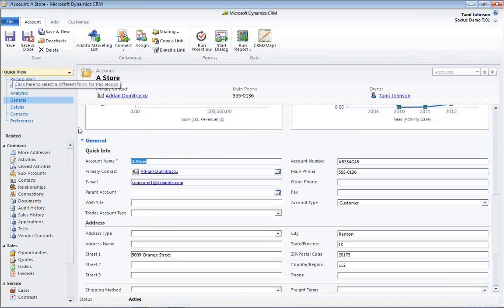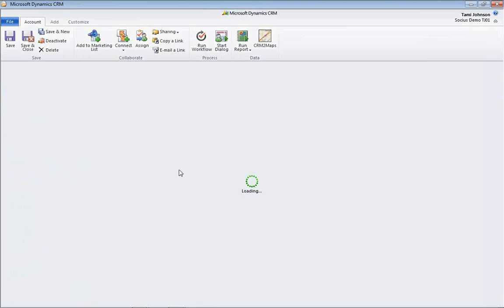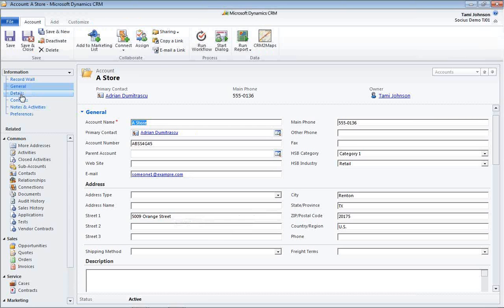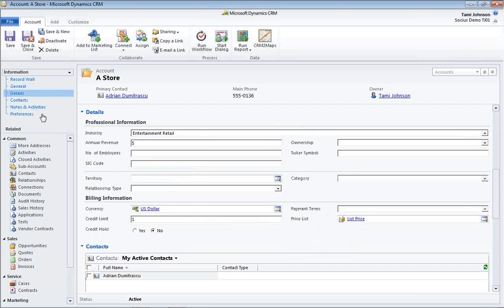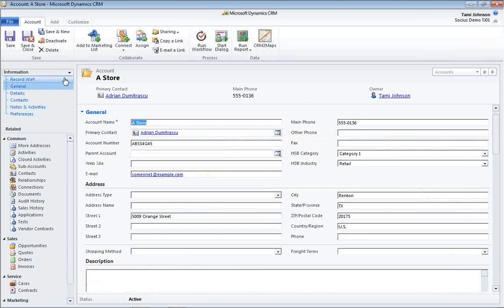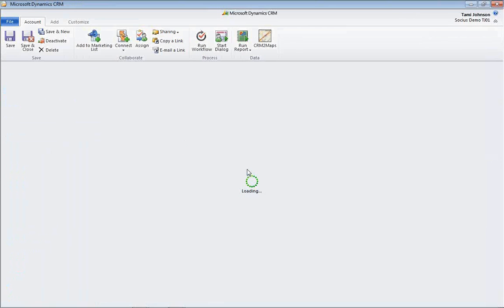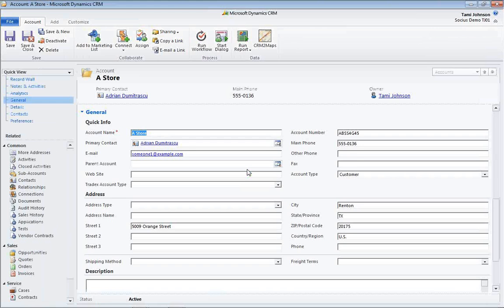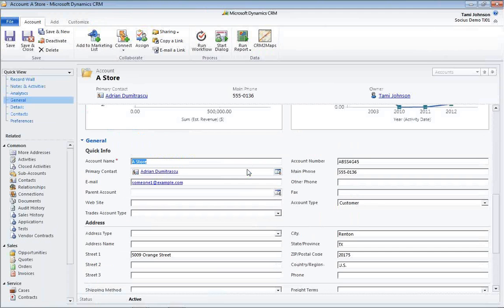And what I've got here is a different view of my CRM information. So the out-of-the-box form for an account, we're just collecting basic information, and we're able to see contacts and activities and things relating to the account. But what I prefer to do is use this quick view. And this again is something that I was able to configure. It's something that is not a development activity. If it was, I couldn't do it.